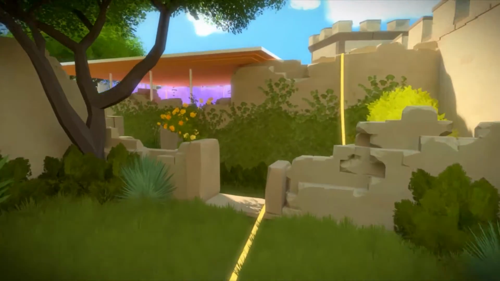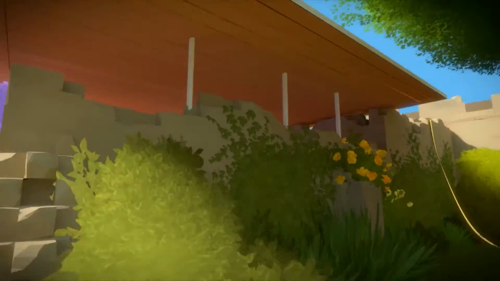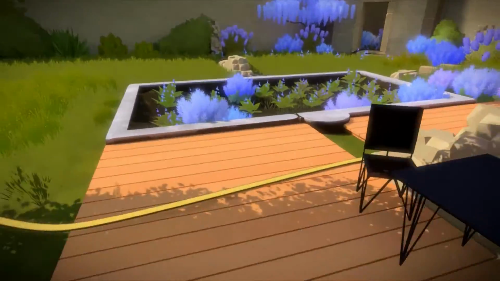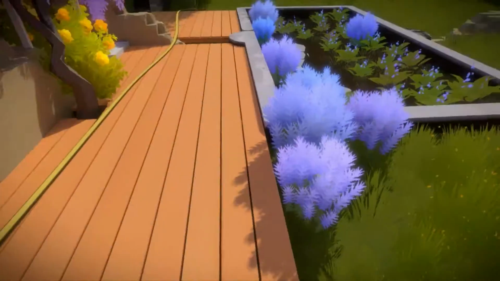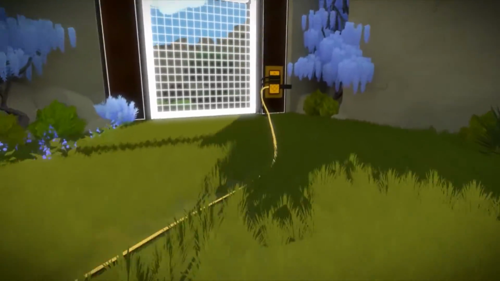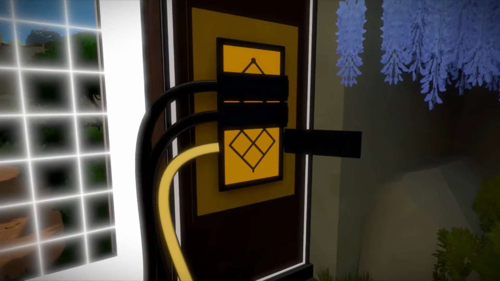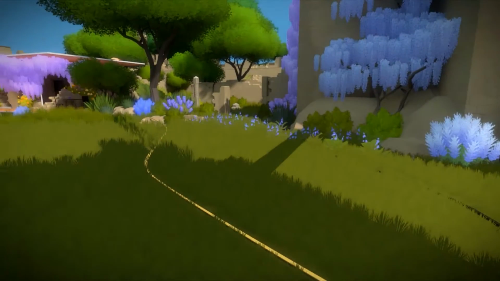Alright, let's follow this cord, see where this goes. Over the house? What do you call this, a house? Over the structure? Is there anything back here? No. Can I run? Yes, I can. I can sprint a little bit. That is still... Okay, right. So, that took one piece off of it.